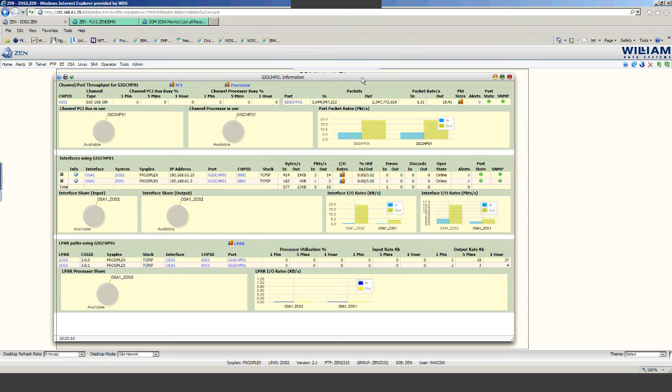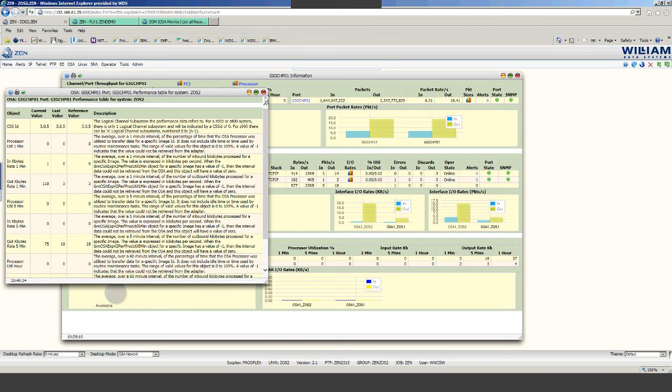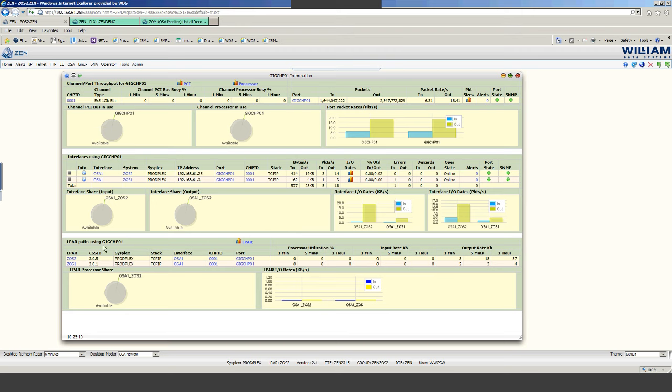when we look at alerts, and then we come down here. Then we've got some more information. ZEN OSA path. So the figures we would be seeing down here is the path using this particular channel IP, and we would get the graphical information here. Processor utilization in out, kilobytes per second over the last 3 minutes, the last hour. So you can get a view of the information of this particular port on the system. So it gives you an overview of that panel.